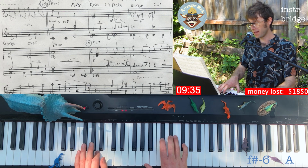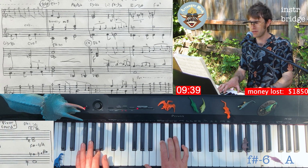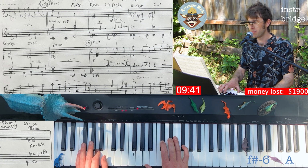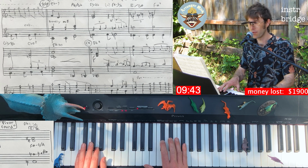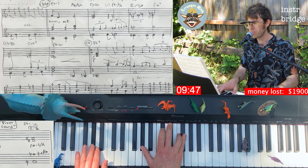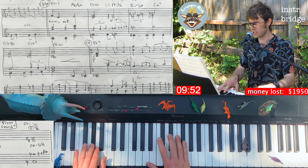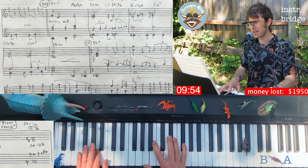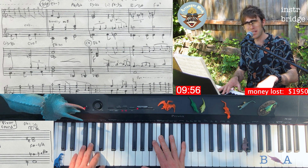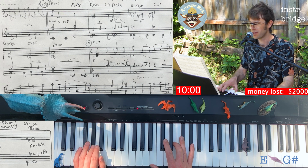Moving up, this is another pivot chord, the F sharp minor 6 over A. Could be the minor 4 in D flat, or it could be what I'm calling a 5, a B7 in E major, which is where we're headed here, with the 7th in the bass there. Moving down to the 3rd of E major, G sharp.